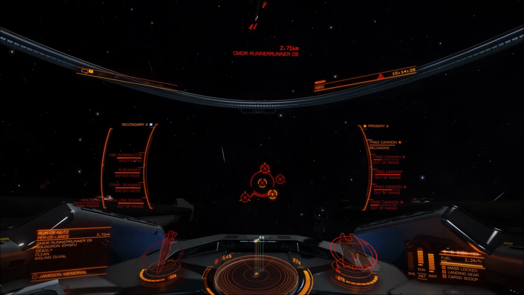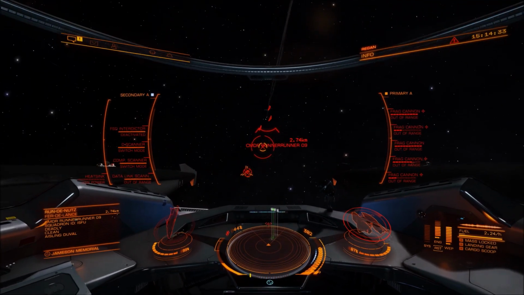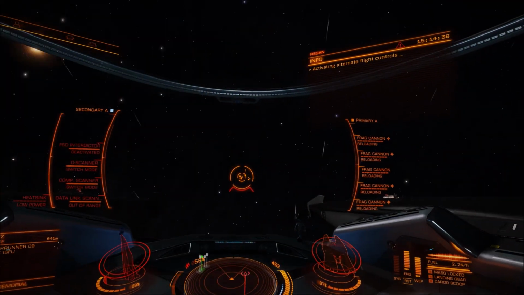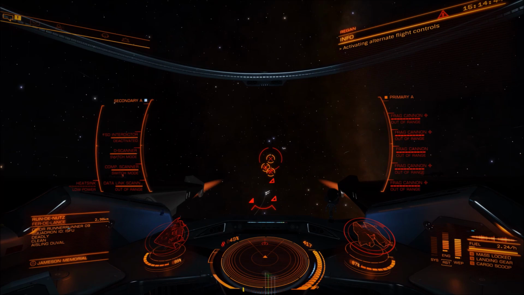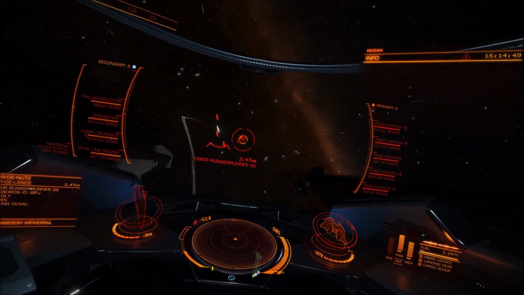But obviously, as you can see, I'm now able to turn a lot quicker. I'm getting straight back on target a lot quicker, even with flight assist on. I'm not that slow in the turns anymore because of that extra speed and pips into systems. Even though this ship weighs an absolute ton and has B-rated thrusters, it's still pretty decently fast.